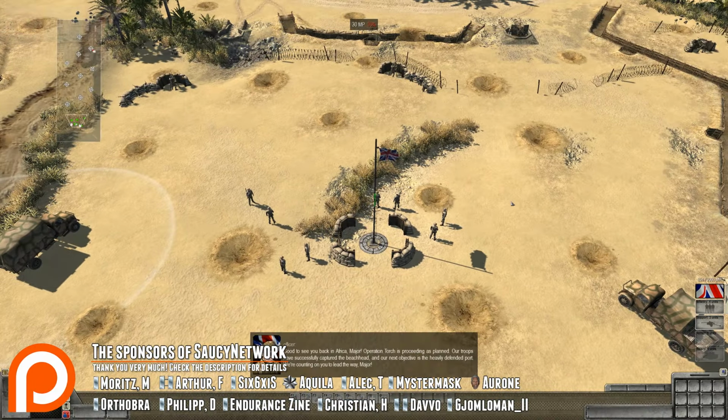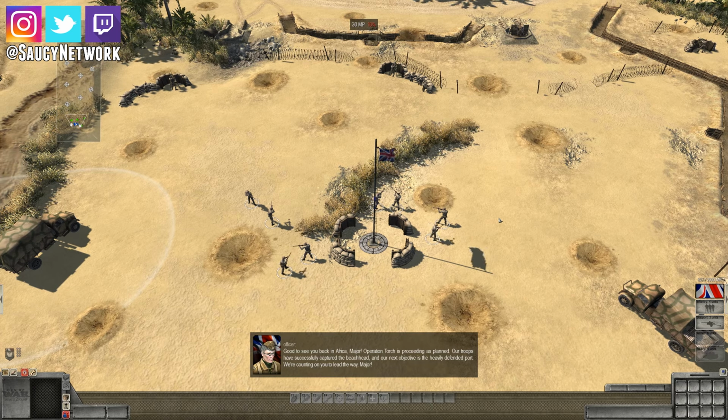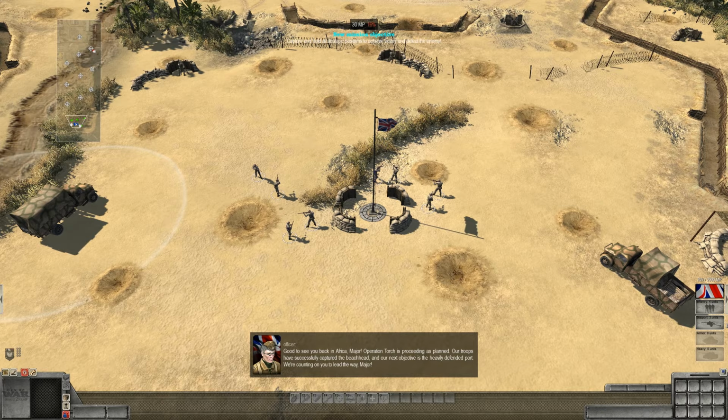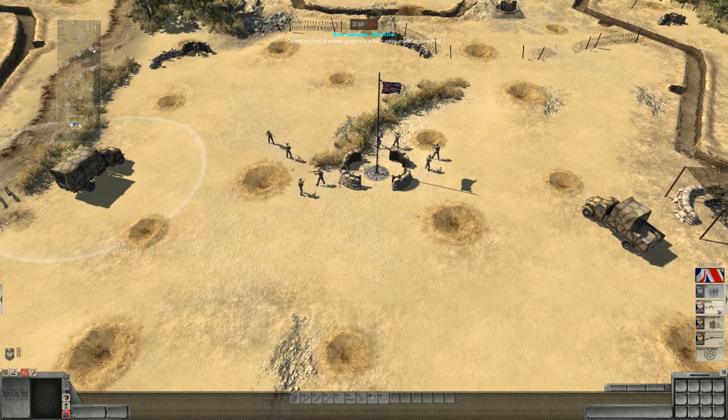Good to see you back in Africa, Major. Operation Torch is proceeding as planned. Our troops have successfully captured the beachhead, and our next objective is the heavily defended port. We're counting on you to lead the way, Major. We got this. Whatever your rank is. Let's get to it.